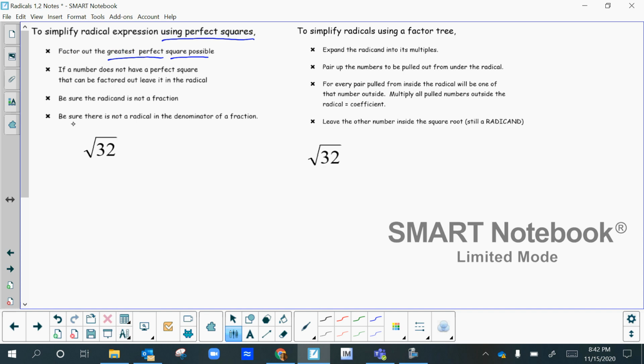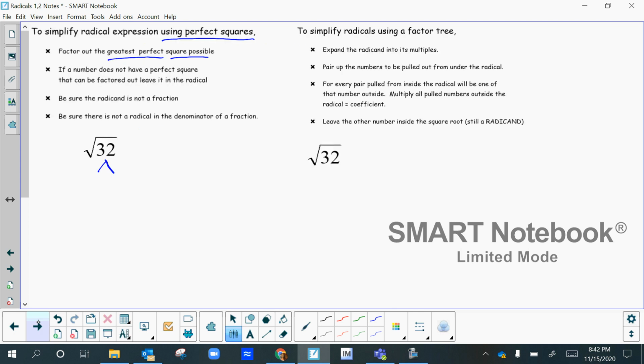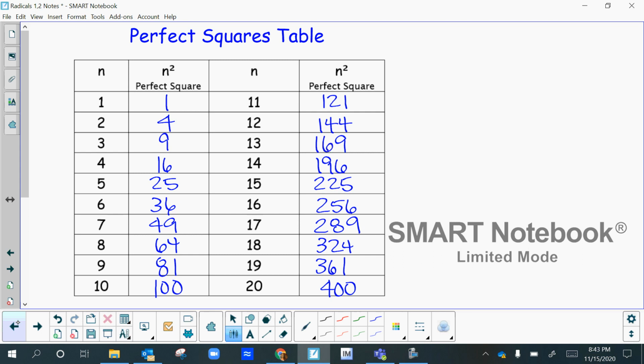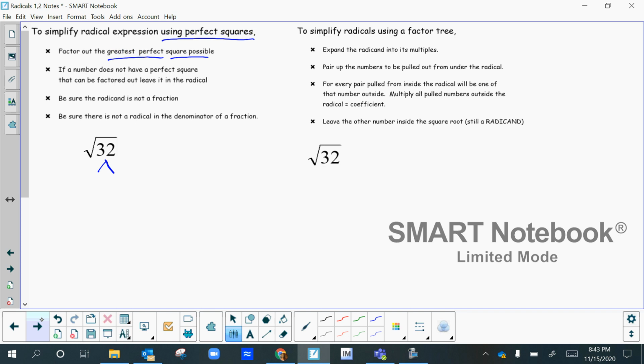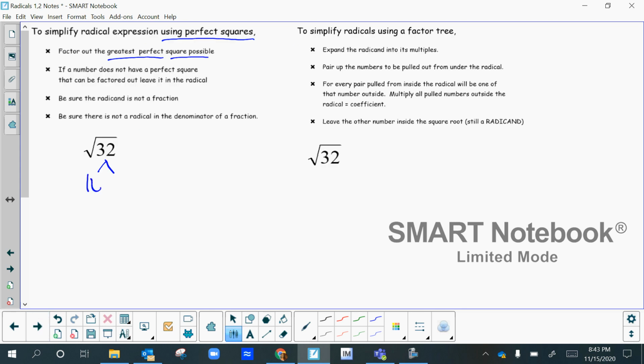With this one right here, we look for the greatest perfect square. If you go back to this list, which one of these blue numbers, meaning the greatest one, will divide into 32 evenly? A lot of kids will end up saying 25, because that would be the largest. No, 25 does not divide into 32 evenly. So you'd have to go a little bit lower over here, and 16, I believe, would be it. So 16 times 2. And then you just continue with that tree.